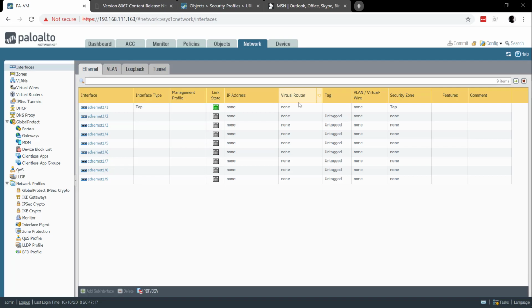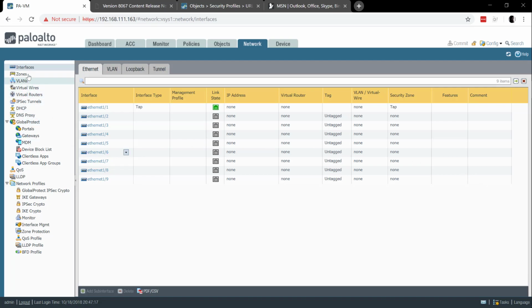So we can carve this up into multiple functions. We can have multiple taps if we needed to. Again, we can make it inline, so we can make it an IDS, an IPS. Right now, this is configured essentially as an IDS because it's in tap mode. It only detects, it doesn't prevent. So here, you can see what zones they're in. Again, it's good to put comments in there, because as you configure this and use more of the interfaces up to do multiple things, it makes sense to do that.